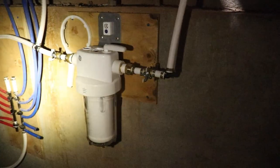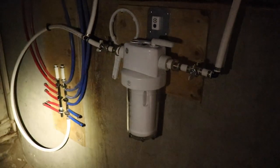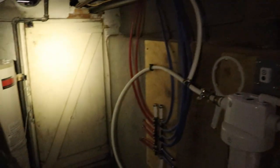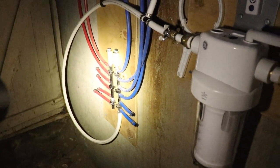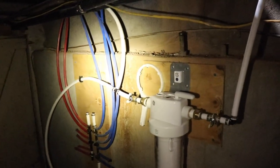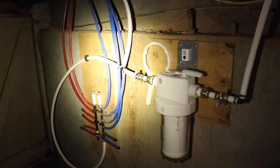I've got the filter set up for the whole home filter from GE, and then it runs over to my cold water. And then this is my hot going out that will go over here to the hot water heater, and then back over to the red manifold. None of the hot is currently hooked in, just the blue lines are hooked up. But that'll run the toilet and the sink until we can get the rest of the fixtures set up. So about to test it right here.